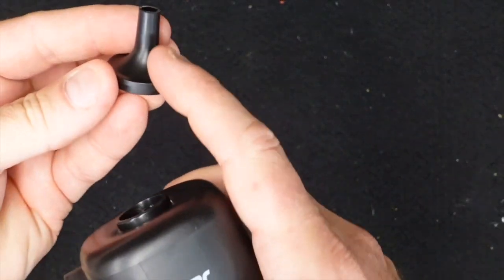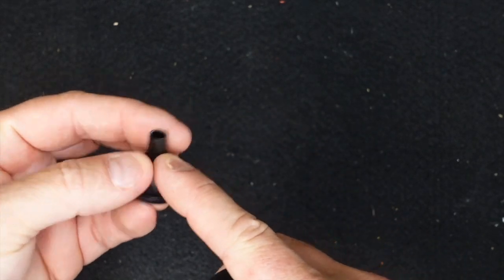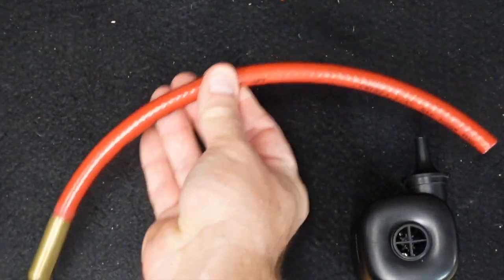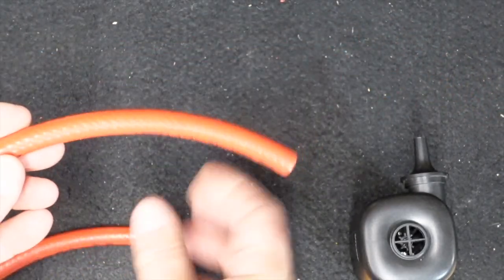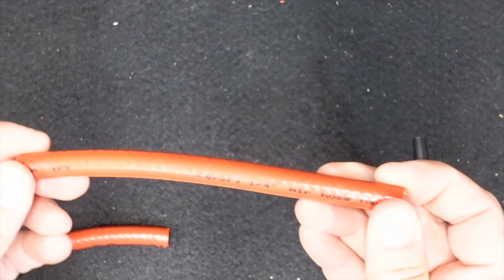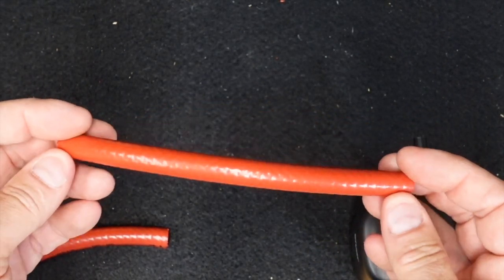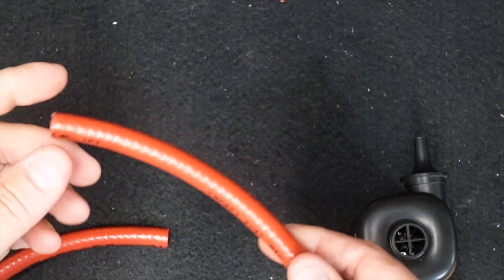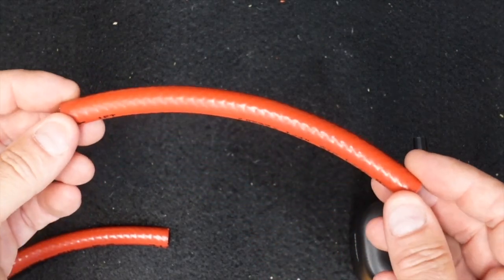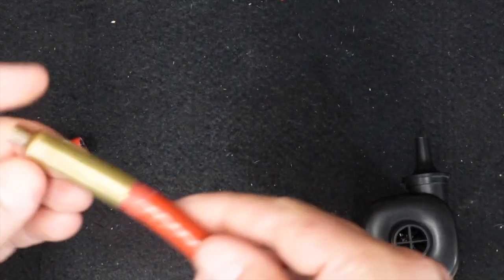This particular attachment was a little bit longer and I just cut it so that it would have more airflow — it just snaps on and snaps off. I went to my local Ace Hardware and picked up about a foot of tubing, which I cut in half. This is just airline tubing — quarter inch air hose — and it's heat sensitive up to about 180 degrees, which I thought was great for inside the chamber where it can get close to 140–150 degrees.